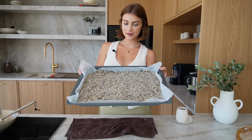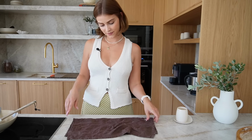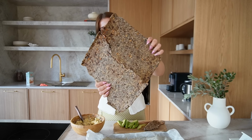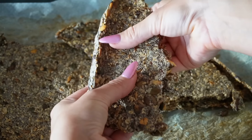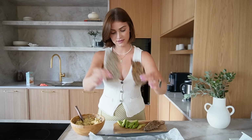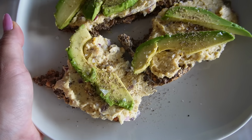And now we just pop this in the oven. I feel accomplished. Done. 40 minutes later. It's a bit big. These are perfect sizes. I'm gonna go off camera and enjoy this now.